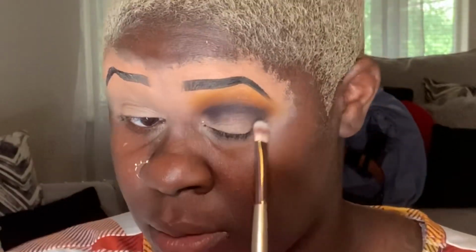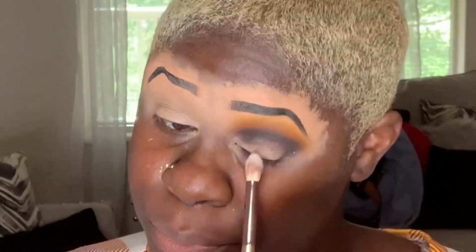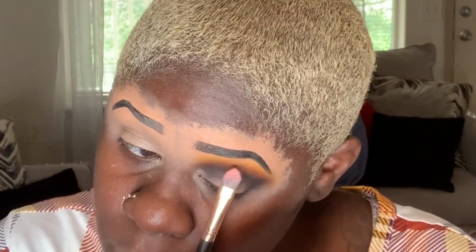This is when I took the black, from the Juvia's palette as well, and I just blended that black out. I love black when I'm doing a very dramatic look, it makes the look more bold. But I took that black, I blended it out, and I did change the course of direction when I put this black on my eye. Instead of keeping it the way it was, I believe I ended up winging it out a bit. And that's just me taking that semi-dark brown and placing it over the black, and I just pretty much went back in with every color that I used because it was starting to get a bit lost.